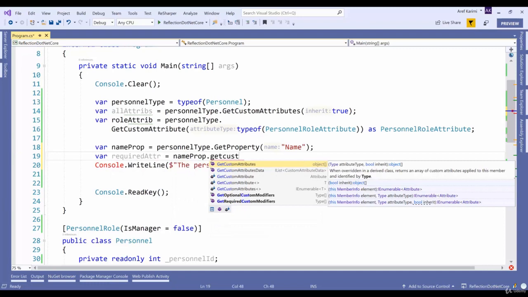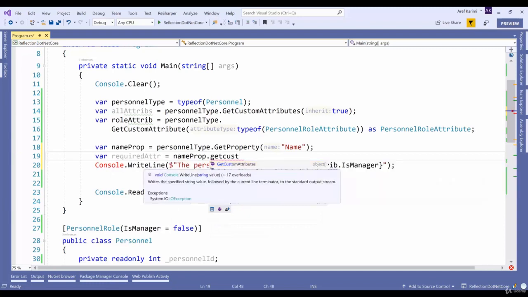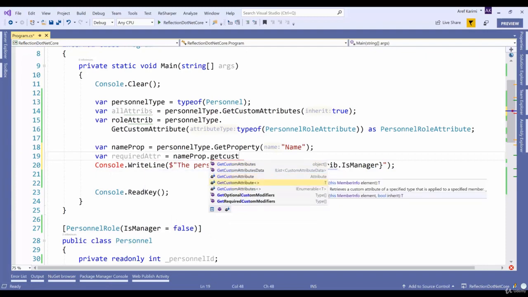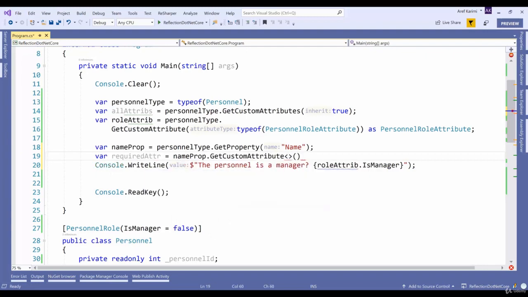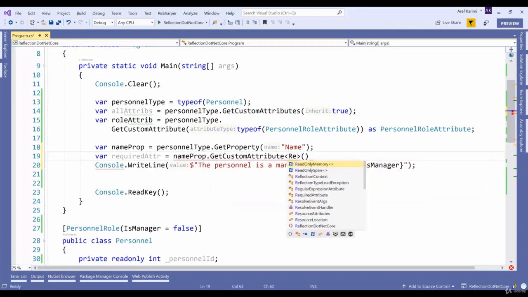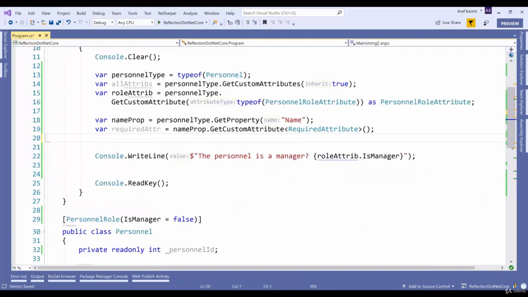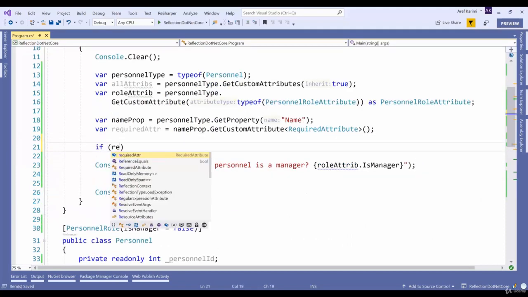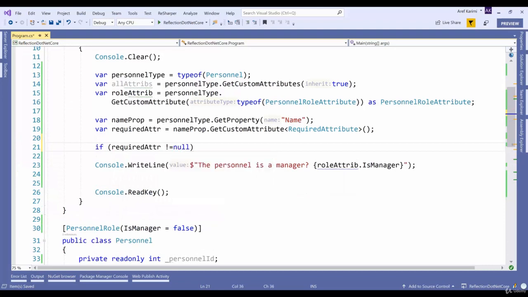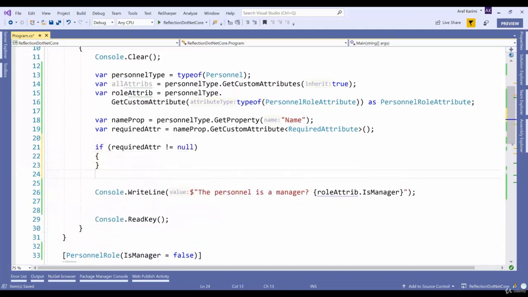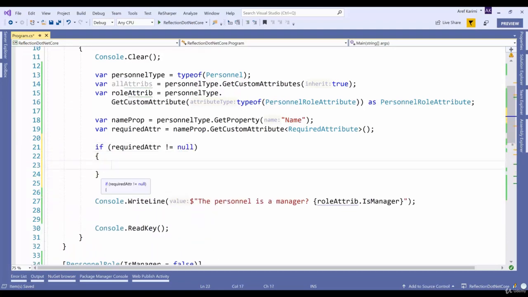So you can again use GetCustomAttributes to get all attributes, but there is also a generic method, GetCustomAttribute. If you use this, you can pass the type, which is RequiredAttribute, and then there won't be a need for casting, which is better. But you will have to check to make sure requiredAttribute isn't null anyway. For example, we can say if requiredAttribute is not null, then that is when we need to check to see if there is a value for it.